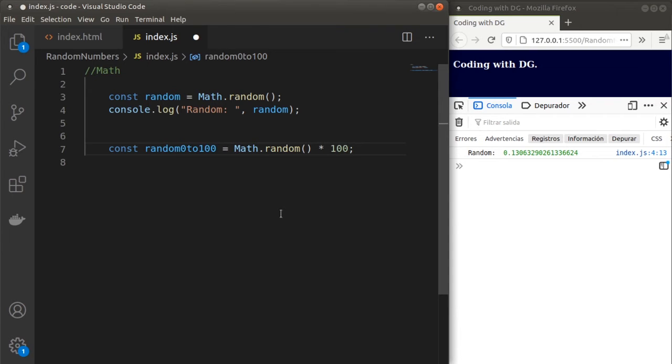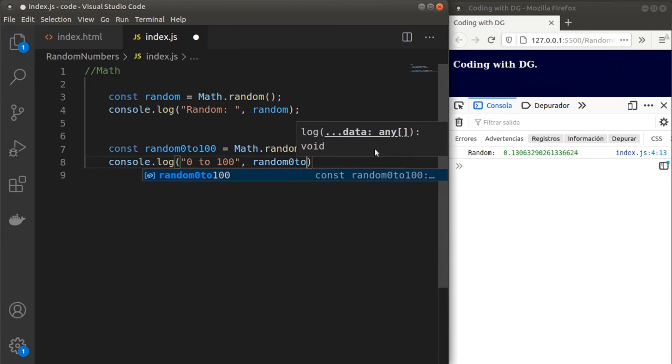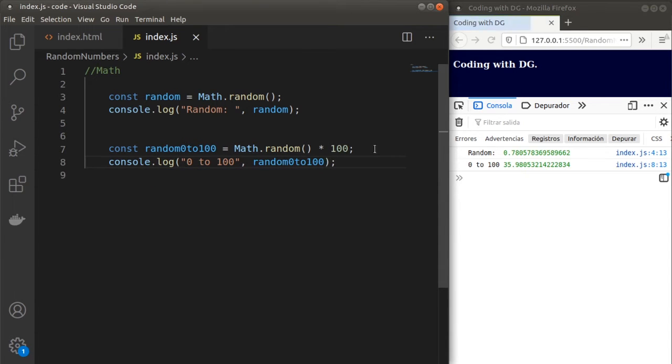If we want it between 0 and 10, we just multiply it by 10. This is just traditional math, because it's going to move the decimal comma to the left, right? So if we log it, we say okay, 0 to 100, and put random 0 to 100. We log it, and here it is: 35, 46, 94, 14, okay? This works perfectly fine. Cool.